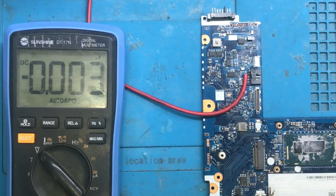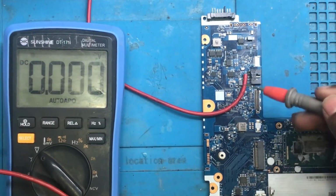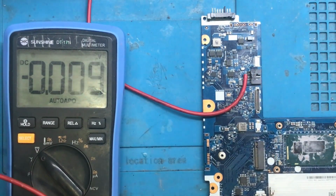I have already marked on the schematic to make it easy to understand. Let's switch to the schematic and try to understand what the problem is and what is causing it, that is not letting the 20 volts pass from this secondary MOSFET.